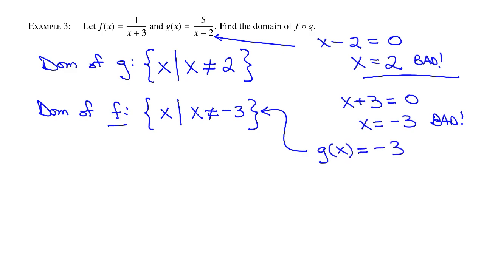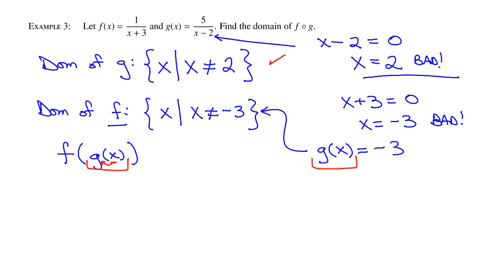Because remember, the composition is going to go f of g of x. So the first set that we look at is the x's going into g. So that's just x equal to 2 is bad. But now think about what values you are plugging into the f function. You're not plugging in regular x values, you're plugging in g of x values. So g of x cannot be equal to negative 3. Now we have to figure out what that actual x value would be and then exclude that.